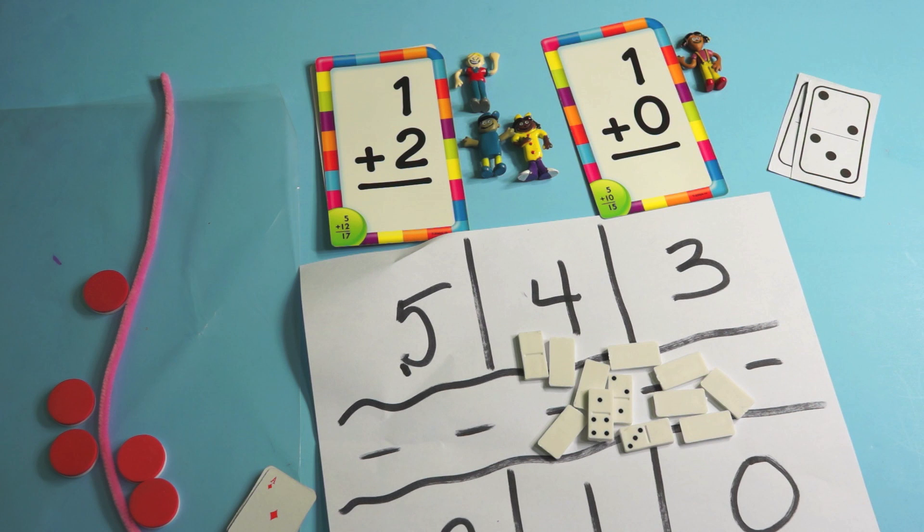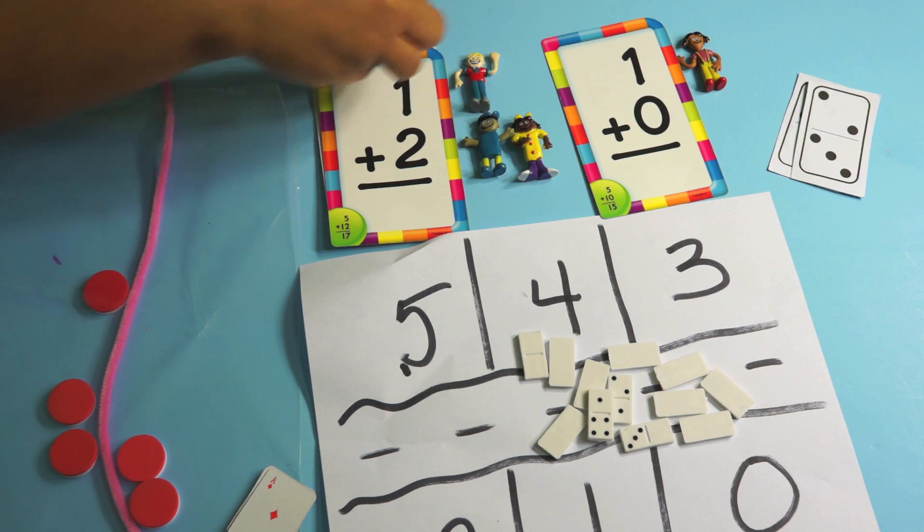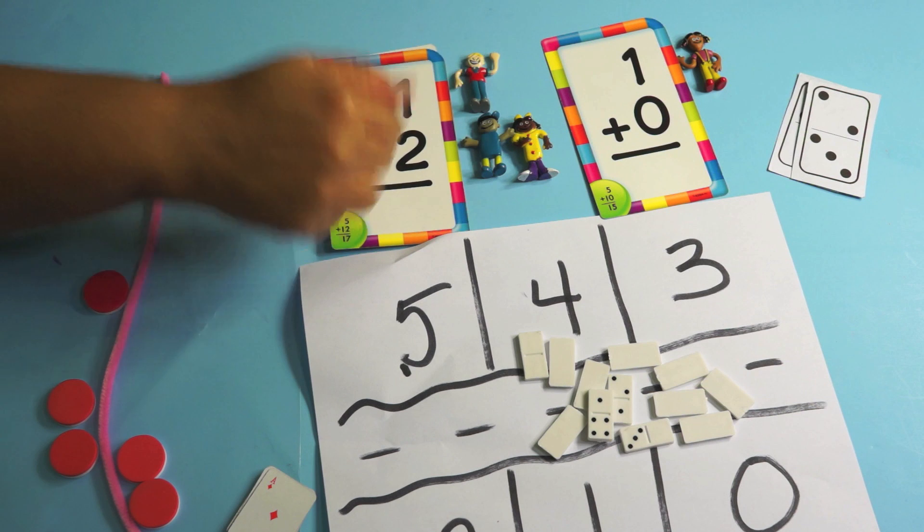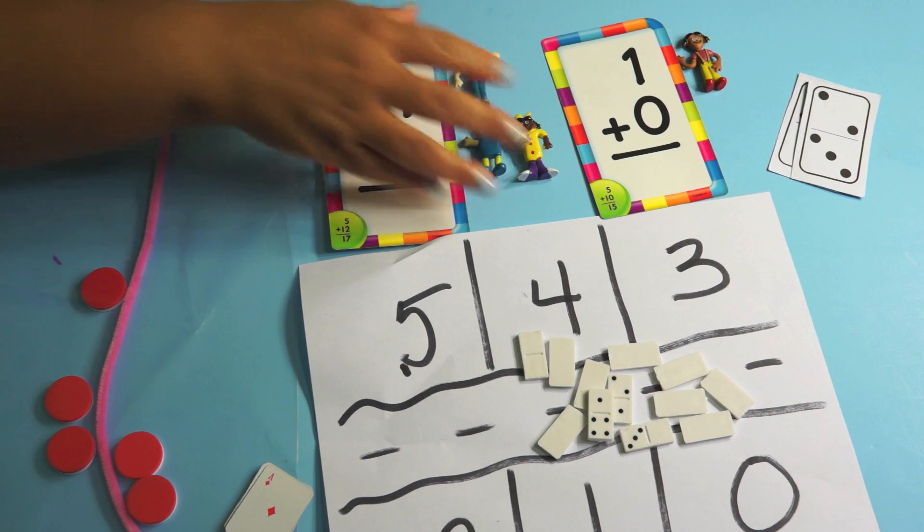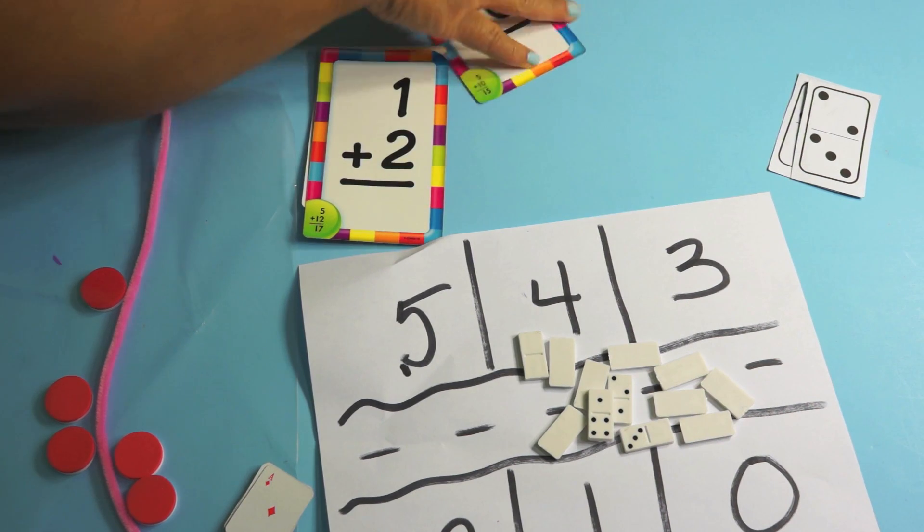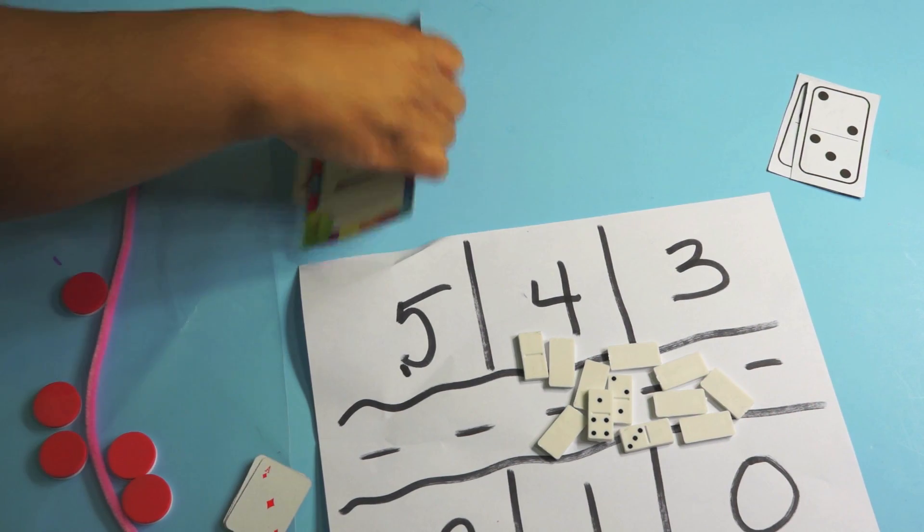One is flashcards. Have flashcards through five out at centers and do it in guided math groups where the kids have to build the flashcard. So you're not just doing the flashcards but kids are building the flashcard. Oh, this is one and this is two. One and two, that makes three. So you're really working on counting and cardinality with the flashcards.